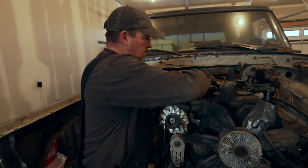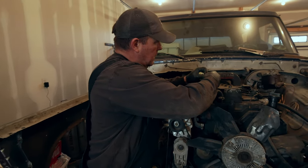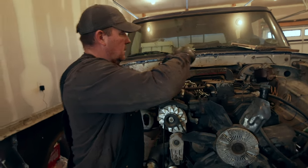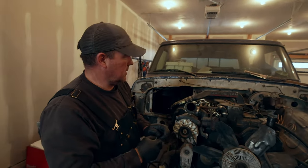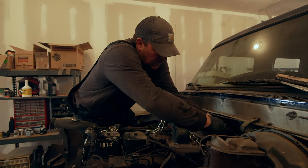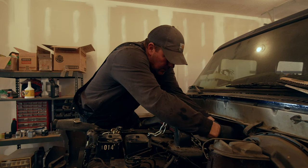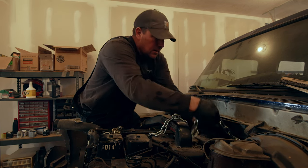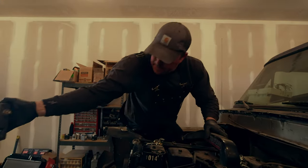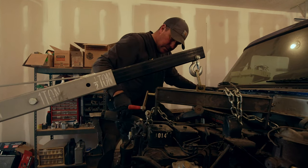Cummins has these super nice spots to lift the engine, brackets, whatever you want to call them. They should all have those brackets. That'd be pretty sweet. This is the part where you start wondering, am I doing this right? Did I unhook everything that I'm supposed to unhook? And at this point, there's only one way to find out. Tug on it a little bit, see what happens.